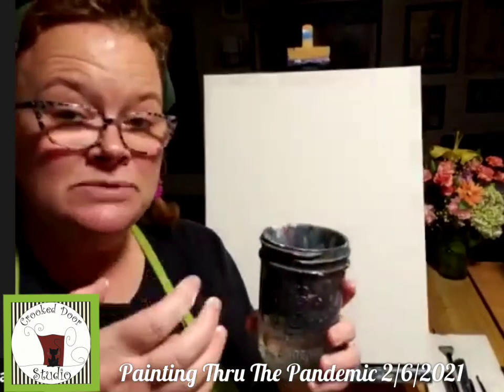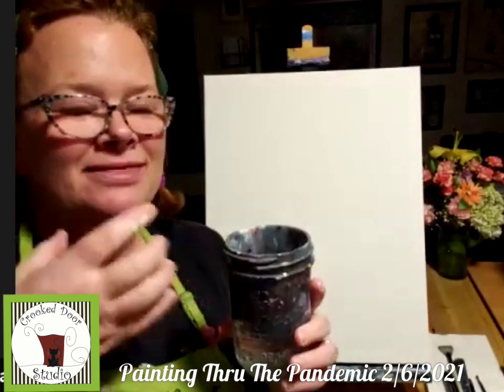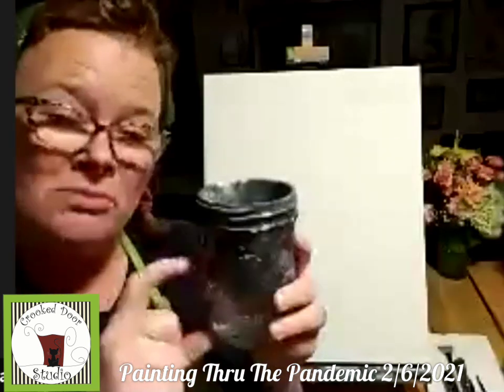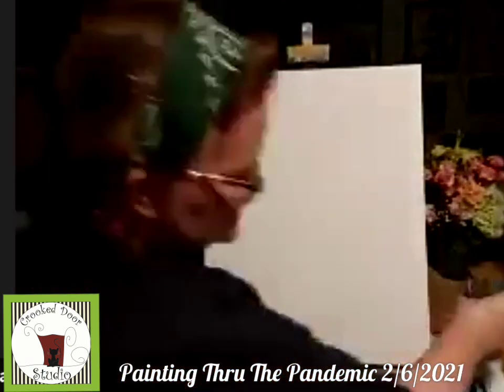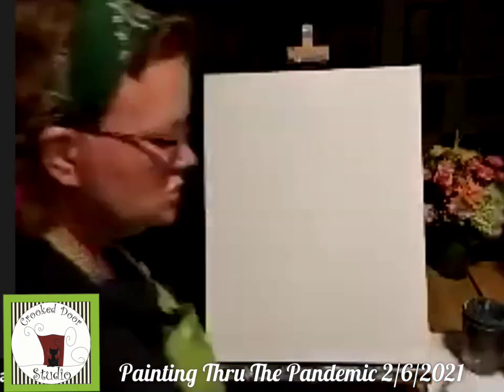I like solo cups because they're disposable and lightweight, and I'm really good at not spilling them. So this just goes in my bag. Remember, cool or cold, never warm or hot water. Warm or hot water does something funky to the paint. Okay, so cool or cold. I've got some paper towels there underneath it to blot my brushes on.